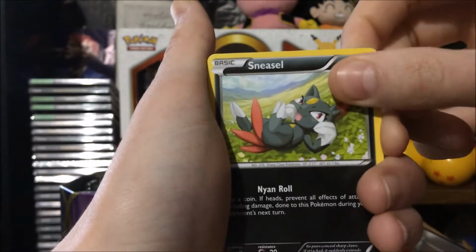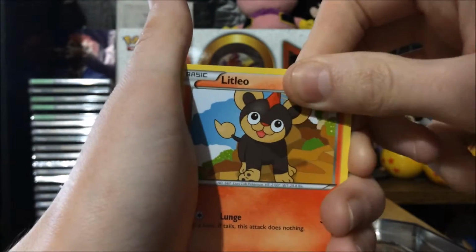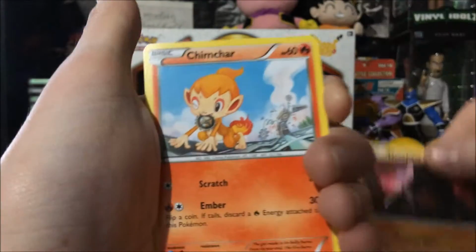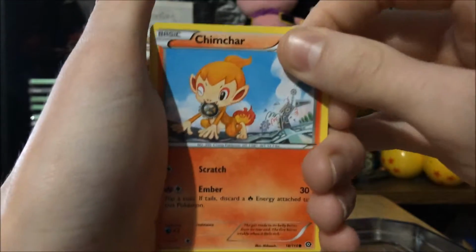Yeah, I'm a bad fan. Sneasel, that is that ugly Litleo. God, I hate the artwork of this card. It makes Litleo look terrible. Nosepass, I love me some Nosepass. We got a Chimchar, which has really grown on me a lot lately, because I really love it.